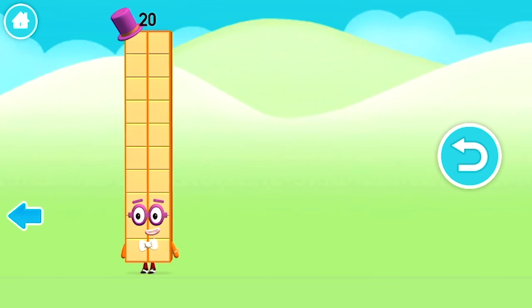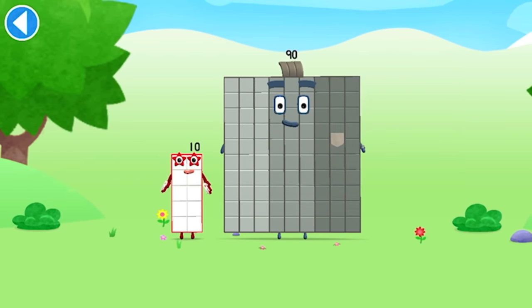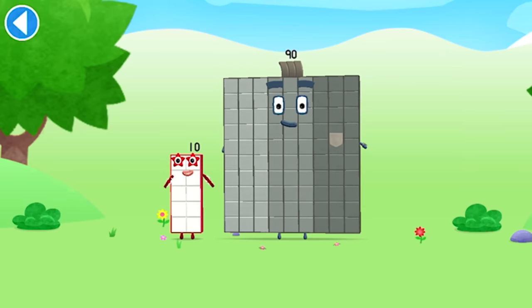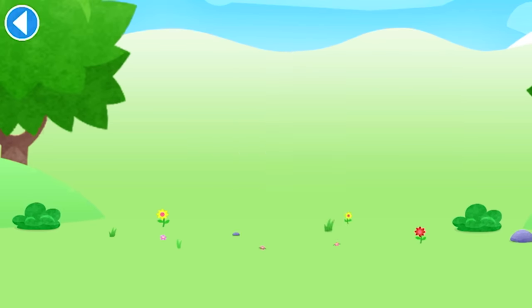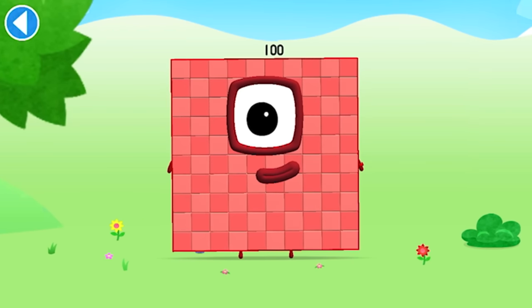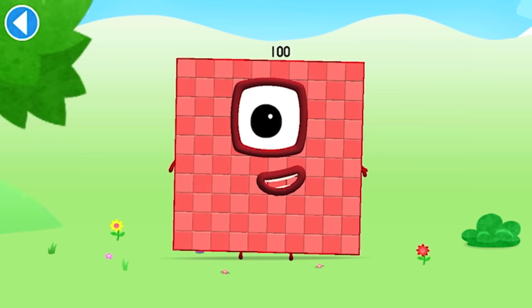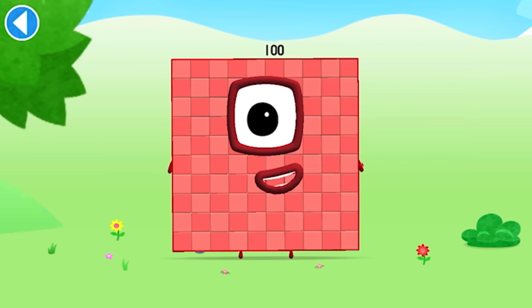Well done. You've met the number blocks. You're about to meet number block 100. Can you add 10 to 90 and make number block 100? Drag. Amazing. This is number block 100. This number block is made up of 100 blocks. 10 lots of 10 on top of the world.